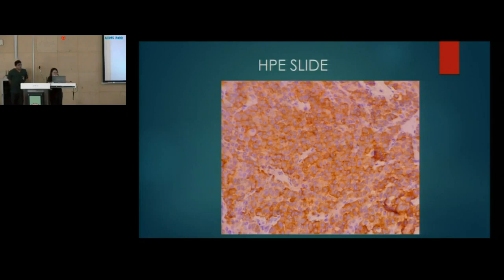And other than that, we did calcitonin. Calcitonin came out to be diffusely nuclear and cytoplasmic positive, but I can't put the figure. Along with that, chromogranin is negative, and S100 is negative. That also rules out the pheochromocytoma. So overall, based on the histomorphology and the IHC reading, we gave the conclusion of a low grade adrenocortical carcinoma. Thank you.